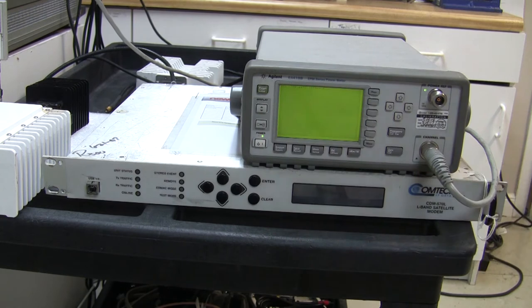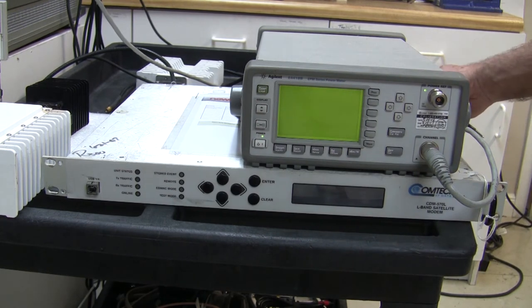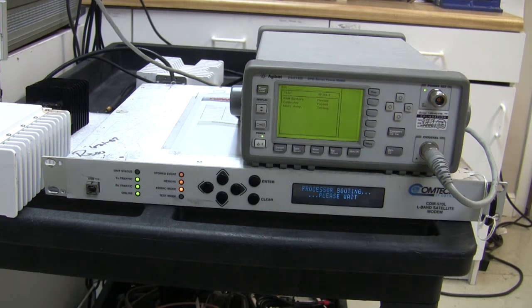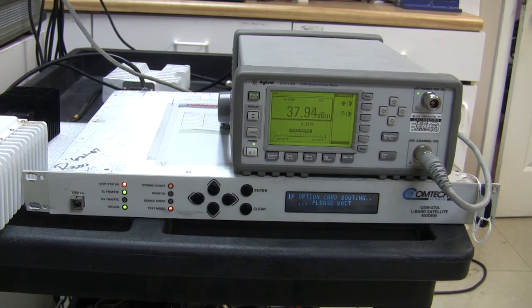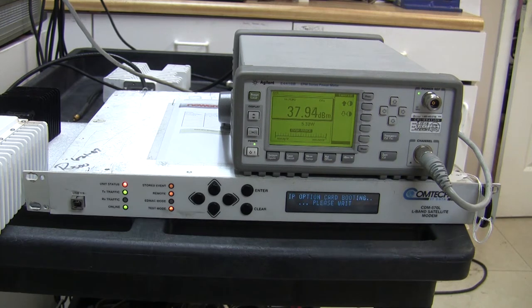The buck requires 24 volt DC. It also needs a 10 MHz reference, plus the signal we're going to check — the signal is what drives the amplifier. One of the jobs today is to see how much usable power there is in the four watt buck. It will go considerably above four watts, but that doesn't mean it's usable — you get into something called saturation, similar to audio distortion. If you wind up the volume on a radio it gets to a stage where it's too loud for the speakers and you get distortion.